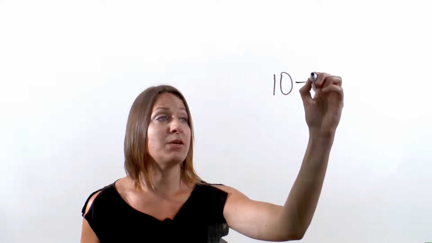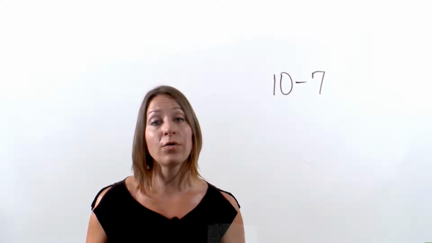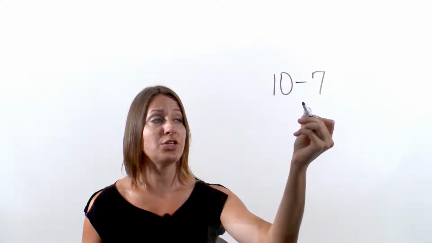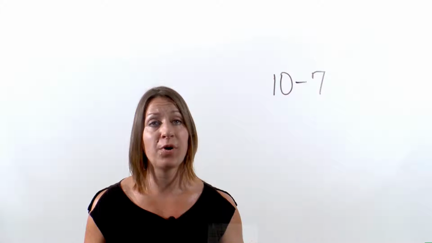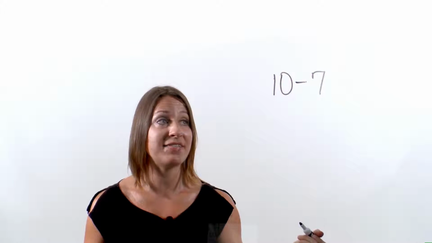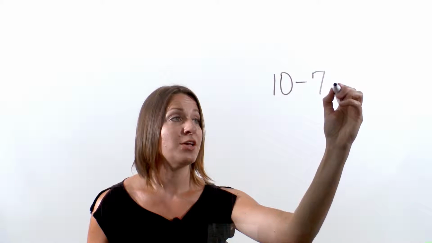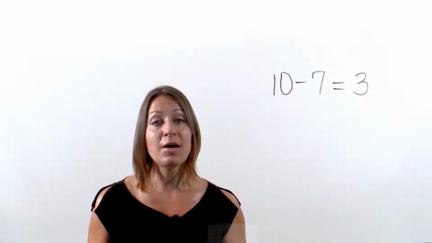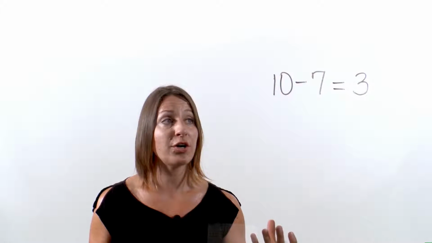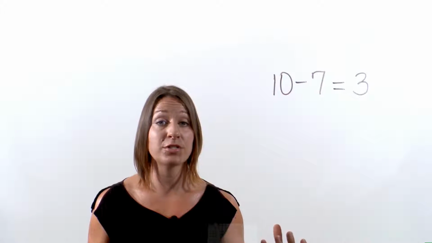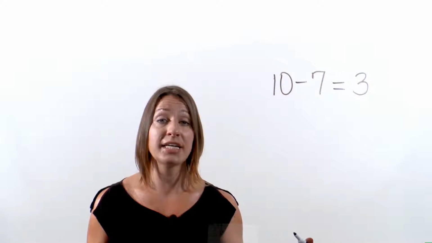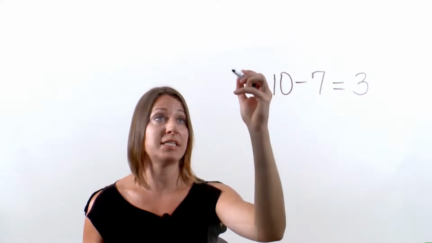We're going to use the definition of an integer as any positive or negative whole number. I'm going to start you at a basic subtraction problem. 10 minus 7. You probably know that this is 3. But it gets a little trickier when we start subtracting negative numbers. So we're going to use a little trick, and that trick is called adding the opposite.